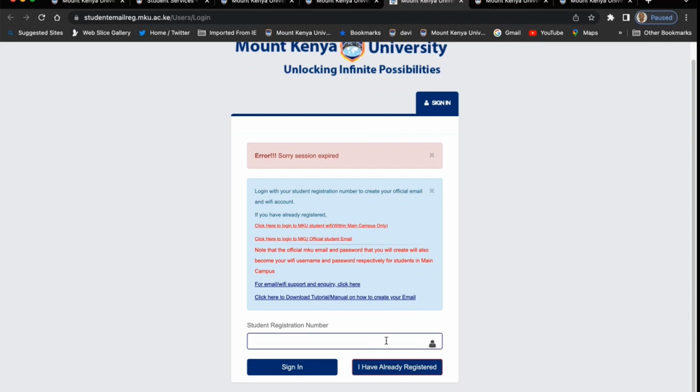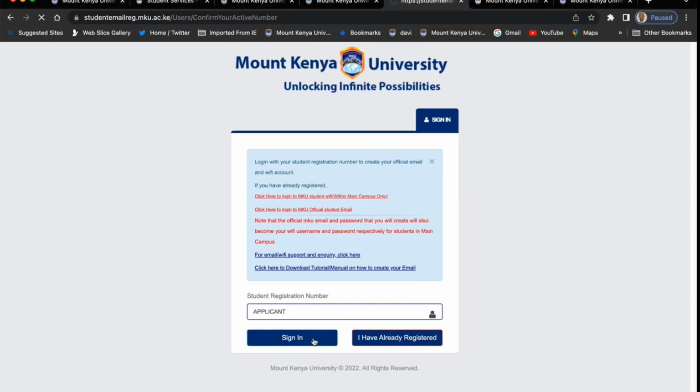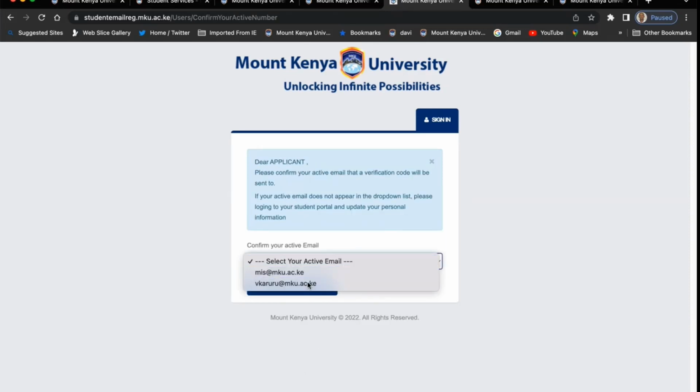So you just need to come here, indicate your details and sign in. Once you sign in, it will send you a verification code, which you'll use to move to the next level. And you can also download the tutorial on how to create student email from the same portal.